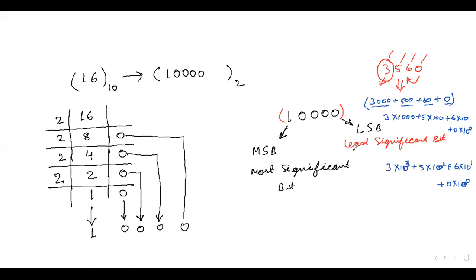In the same way, in the binary number system, we have the number 10000. So in binary, the place values are 2 to the power 0, 2 to the power 1, 2 to the power 2, 2 to the power 3 and 2 to the power 4. Here the ratio increases in powers of 2, because there are only 2 base units. In the same way, in the decimal number system we have 10 base units, so it increases in a ratio of 10.